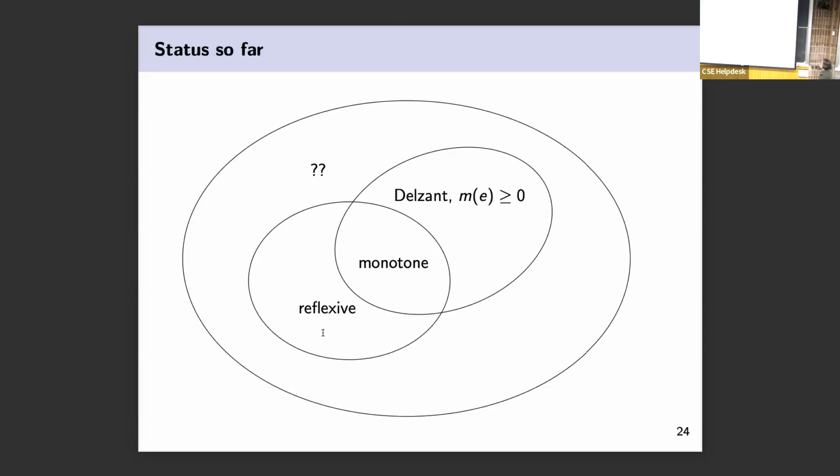So here's the status. If you have a reflexive polytope, the algebraic geometers tell you that the polytope supports an integral affine structure. And we have a condition for Delzant ones. If a polytope is reflexive and Delzant, then those are monotone manifolds. But the next question is, what about outside of that? What other polytopes could you have that will support an integral affine structure?